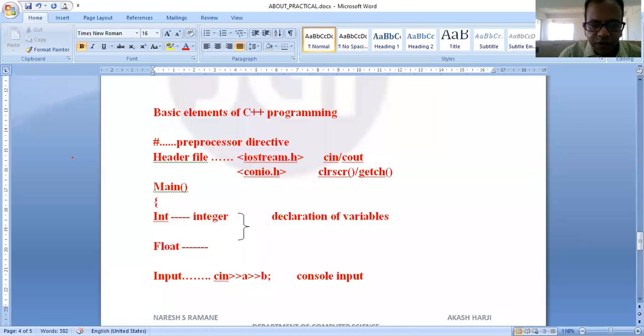This is just a theoretical way; we have not yet implemented actual code because we have not opened the C++ editor. This is a brief idea. In the next session, we will do the actual implementation of the program using a C++ editor, in the next lab. Okay, we'll stop here.